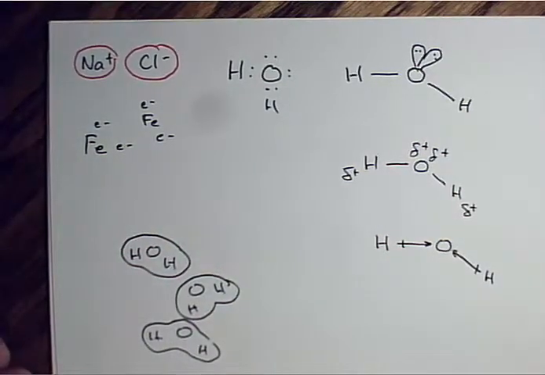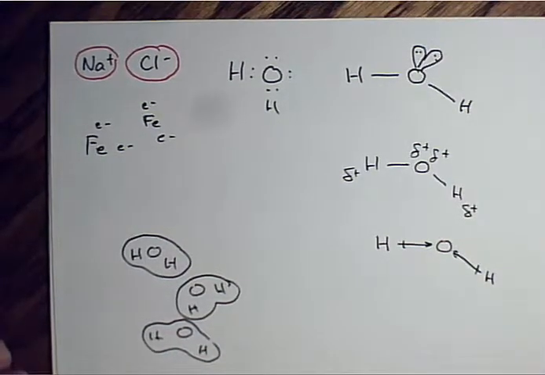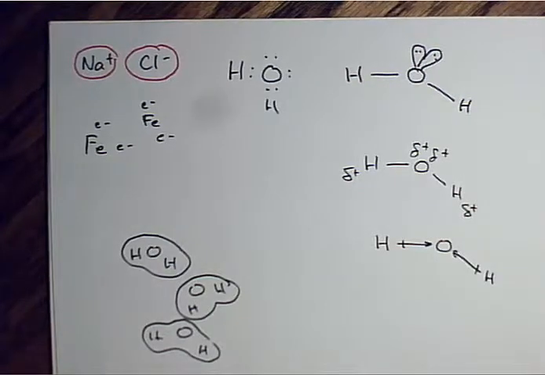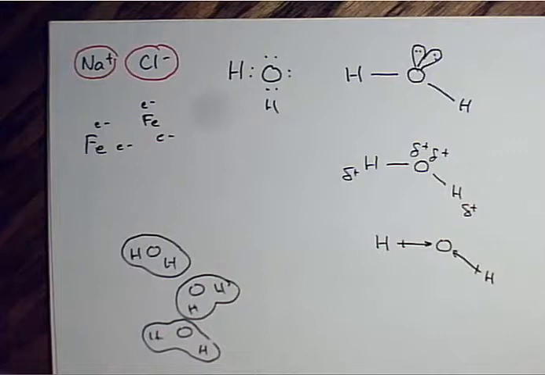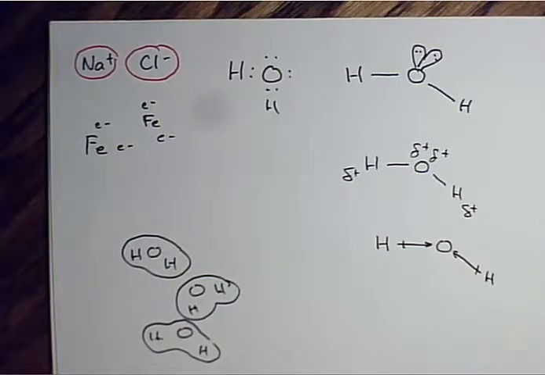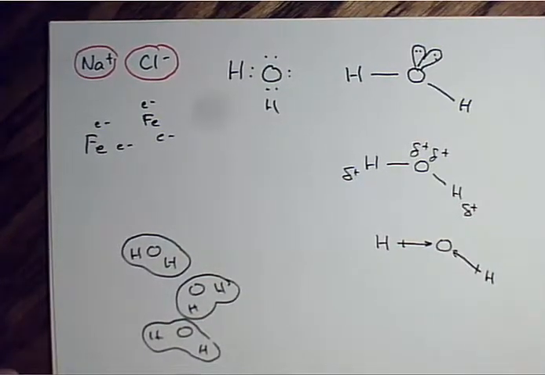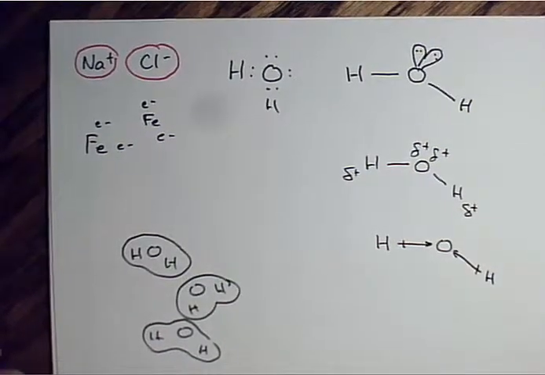Yes? Is there a way you can get something hot enough to turn it straight from ice into gas? No, it's sublimation. It is called sublimation, you're right. So the question is, is there a way to get water to go straight from being a solid to a gas and never go through the liquid state? The answer is yes. And it happens in space. There is no liquid water in space. The only reason that water can be a liquid is because there's enough air pressure to make it so.